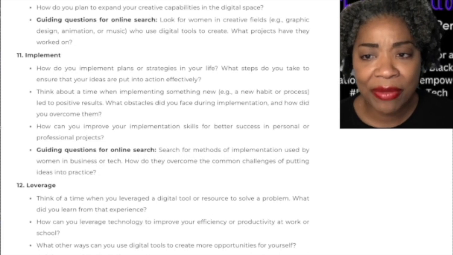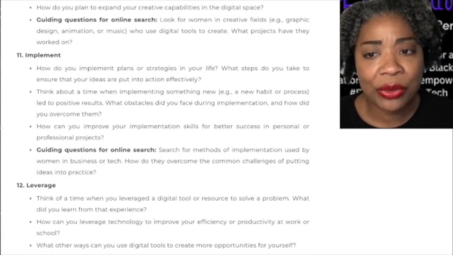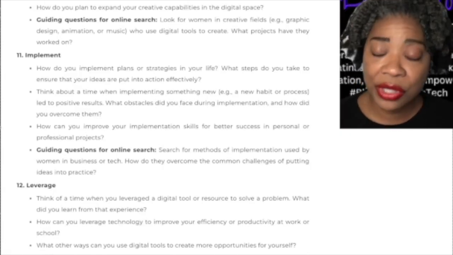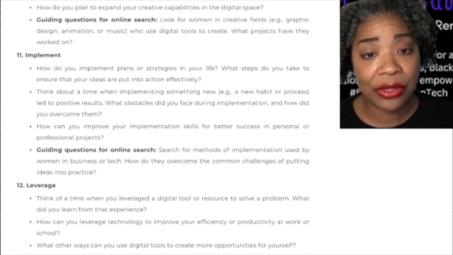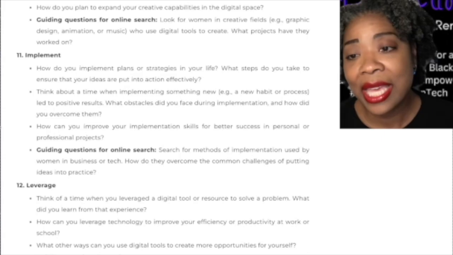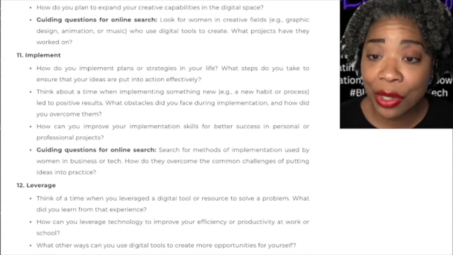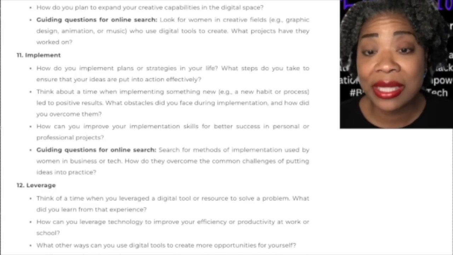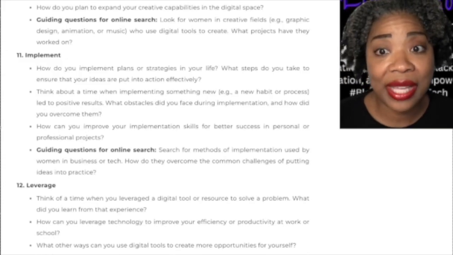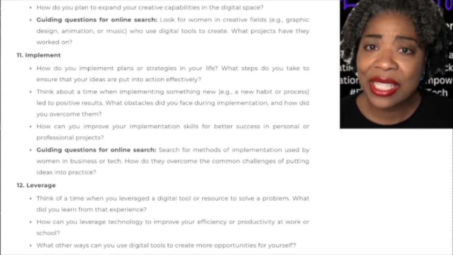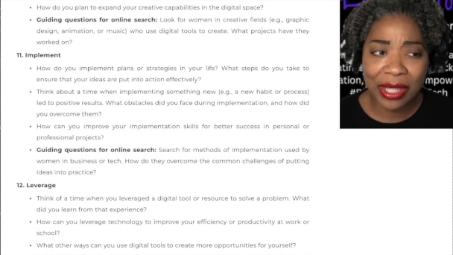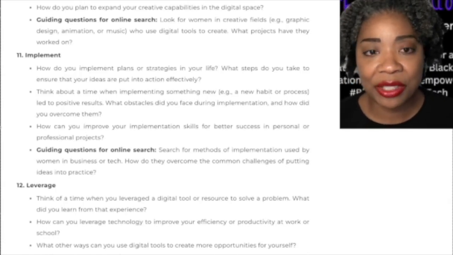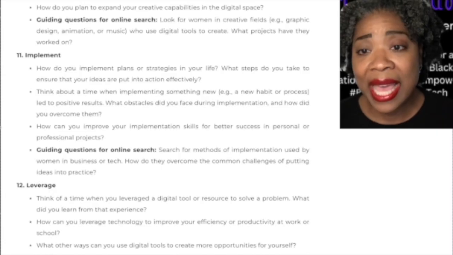Now, some obstacles that I faced when updating the Jordan Nuance website: they recommended, for example, that I needed to get my logo over to the far left side, and I didn't need to have something that necessarily said home in order to direct people back to the home. They can just hit the logo. With that, it was a challenge because I was using a template that did not have the logo set to the left side. And so I had to go through and think about how could I make this adjustment. I looked it up to see what could be done. And one of the recommendations was to go into the CSS code and make the adjustment there.